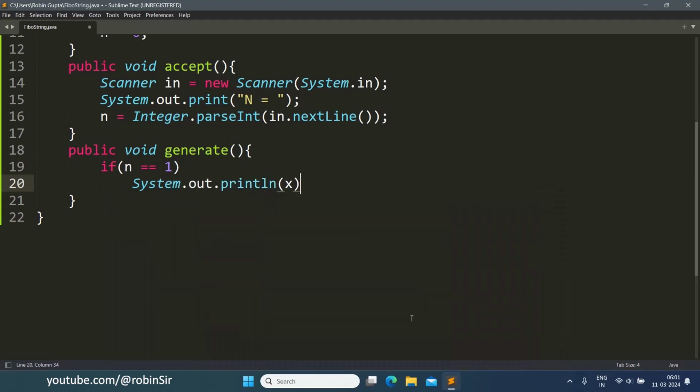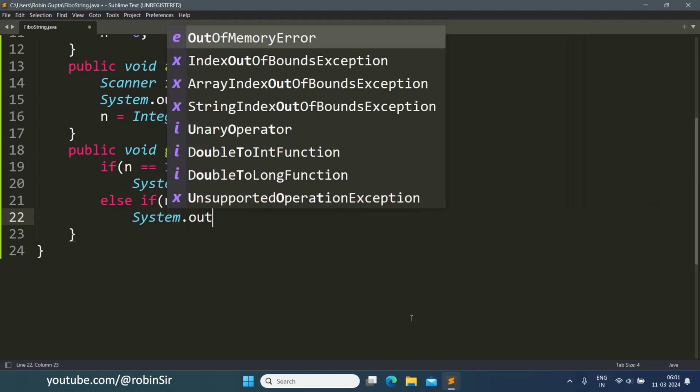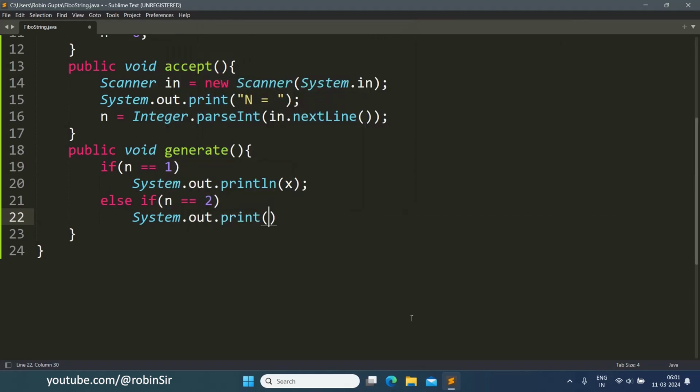So X will be the first value in that case. Else if N is 2, then we are going to print the first two values X and Y. So X, comma, Y.